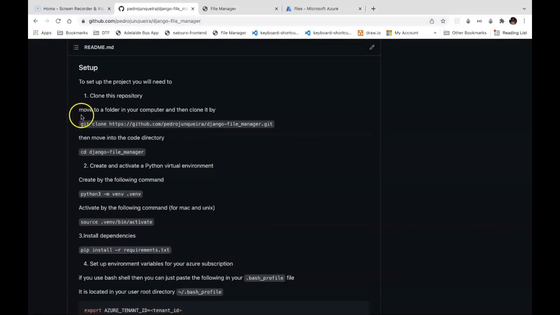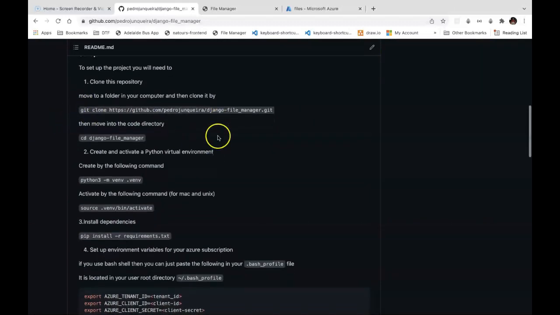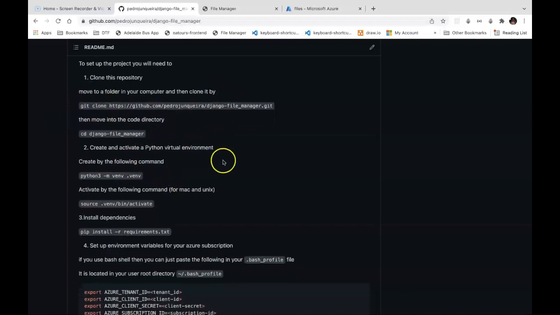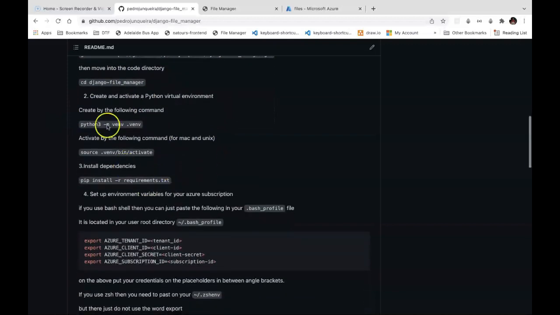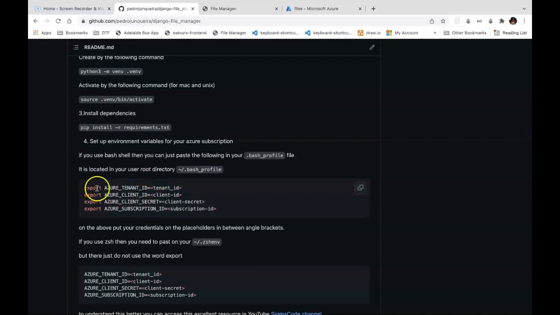There's a lot of setup that I've done here, and there are some instructions on how you can download and run it on your machine, set up your virtual environment, and set up your Azure secrets as environment variables.